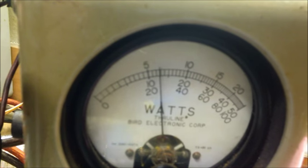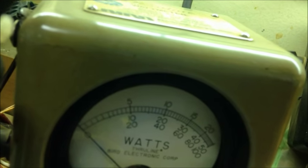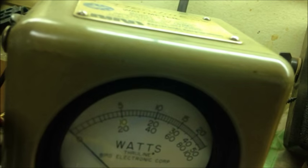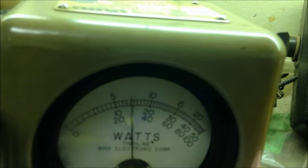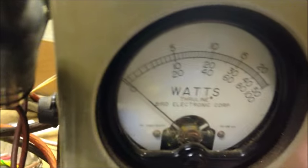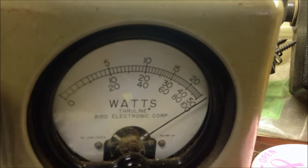Audio. Break, break, break. Audio. Hello. Loud talk back. Let's see if we can't turn that off. Oh, yeah. 15 RMS. And let's go to peak. Oh, yeah. And there's 50 in the corner.